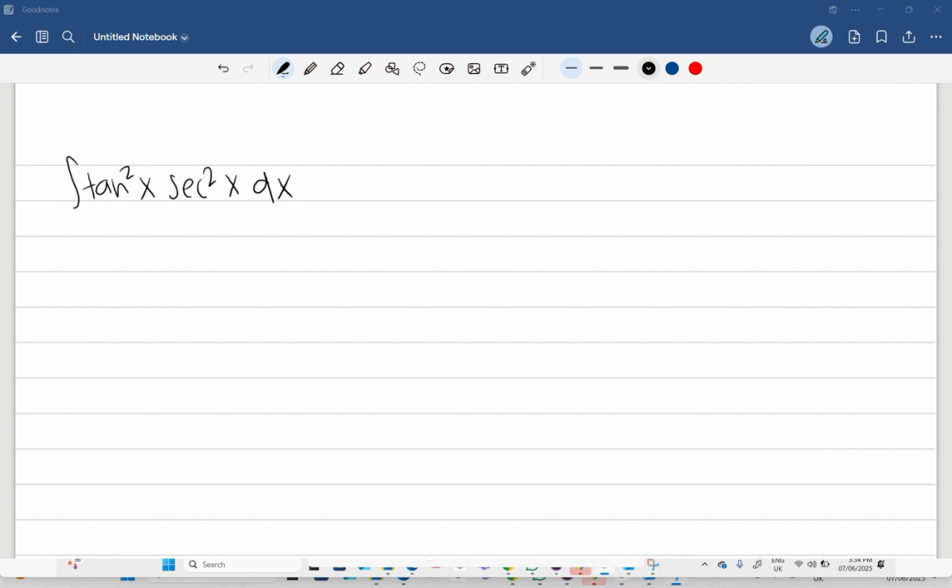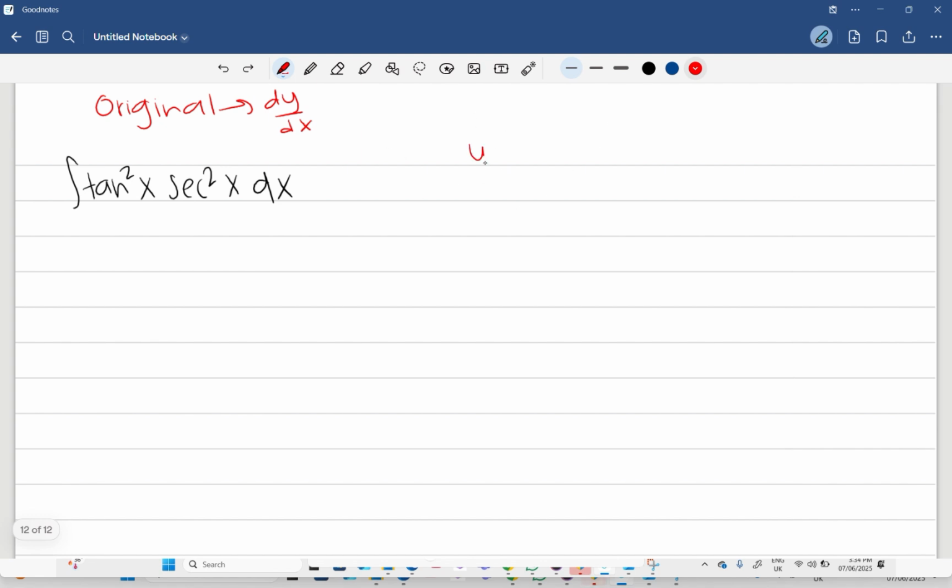Okay, now here we might have a problem in choosing our u. How do I know which value of u I'm going to take? Now if I look at the equation here, I'm going to take the original function, which I can find its derivative here. So let's take for example here tangent x. Its derivative is what? Secant squared x. So I'm going to take the tangent squared x as my u, but I'm only going to take tangent x, not with the squared, because then it would make things more complicated for me.